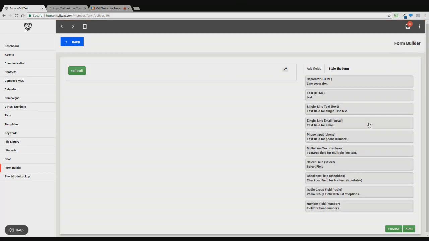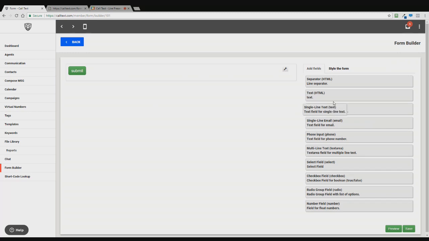You can see that the only thing there is a button. And so what we're going to do is start pulling in all the different fields that we want to use. Okay. So we'll go ahead and do 4 fields: first name, last name, phone, and email. For the first name and last name, we're going to be doing single line text fields.